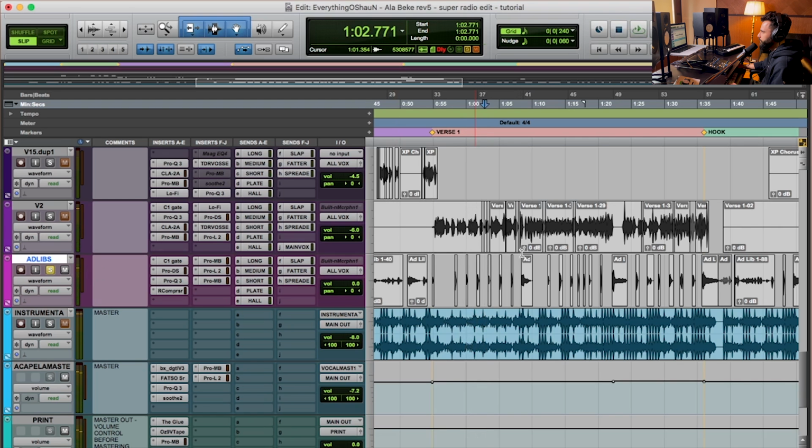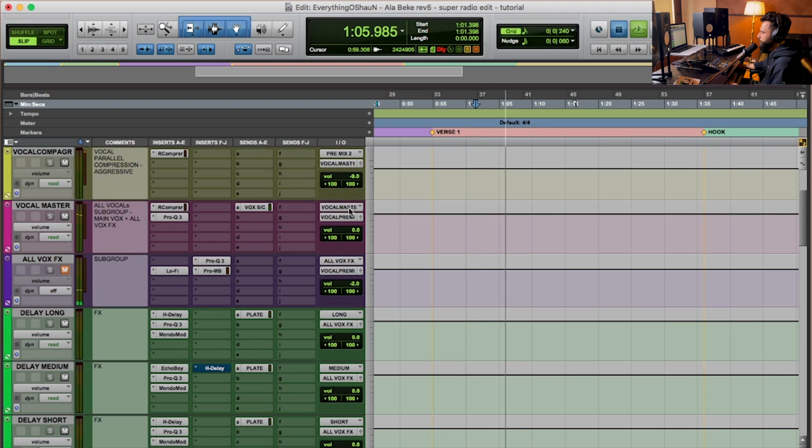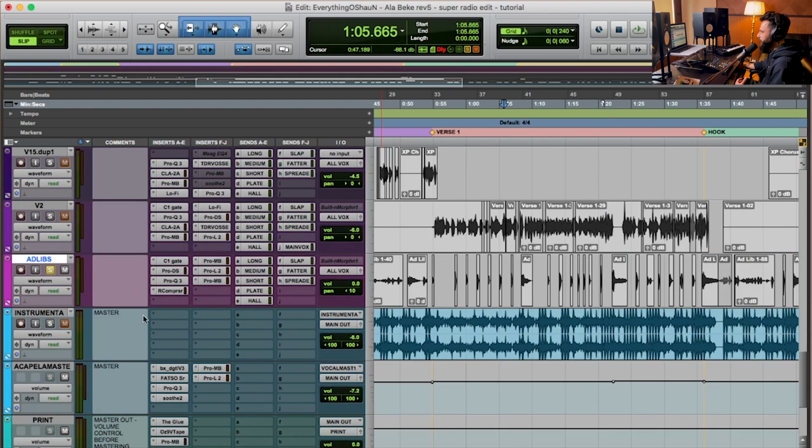And then if I were to take out those effects, right? Significantly drier in terms of perception, sound, feeling. Totally different vibe. And of course, when I'm playing it soloed, it's much more noticeable and jarring. But still, we want to usually add some sort of ambience, especially on these ad-libs. Just give them a little bit more space. Let them breathe a little bit more.